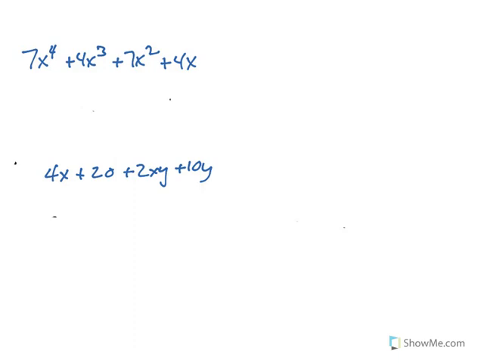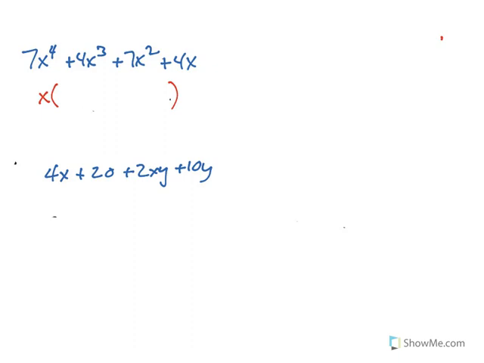Okay, so on these two examples, what we have is when we look at this problem, it's a 4-term polynomial, so we know we're going to have to factor by grouping. But really the initial rule of factoring is always look for a greatest common factor first. So in this polynomial, we actually look at all 4 terms together and we look for the greatest common factor. And we actually have one, which is x, because everybody has an x. So we factor that x out.